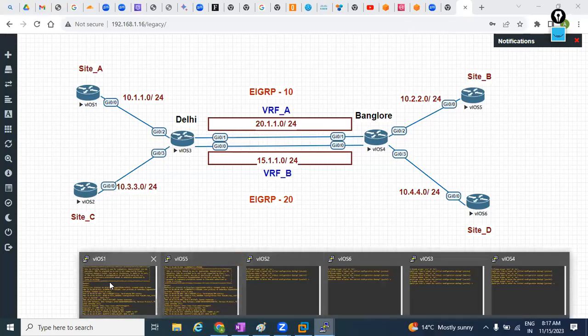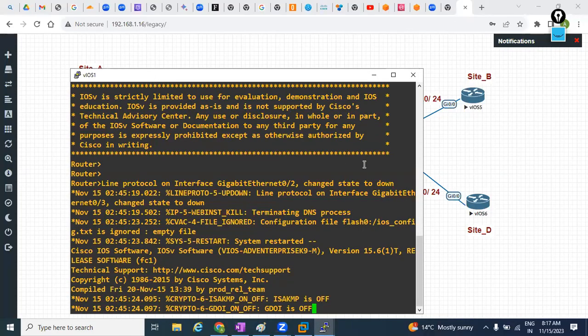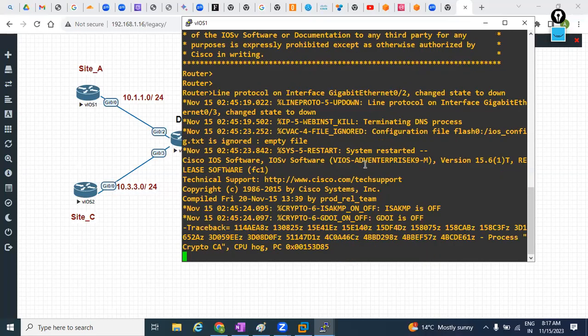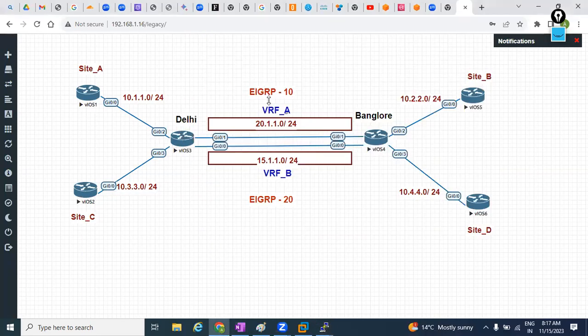Okay, right. Good. So now this is site A. Let's configure it. I'm going to use EIGRP 10 for this VRF and EIGRP 20 for this VRF over here.